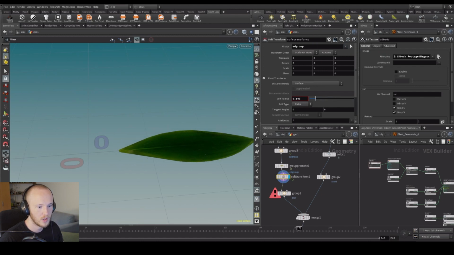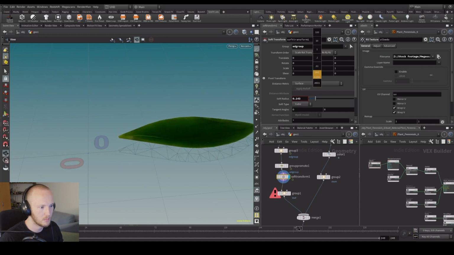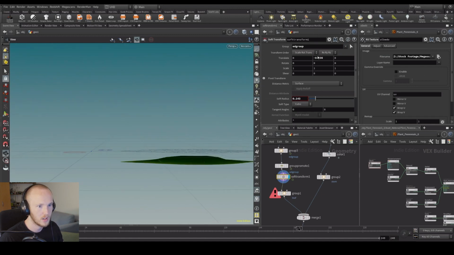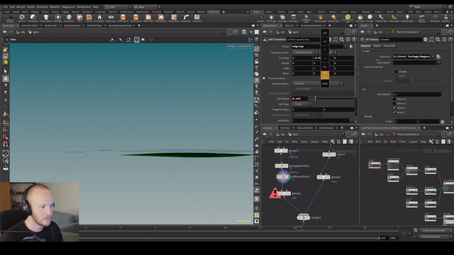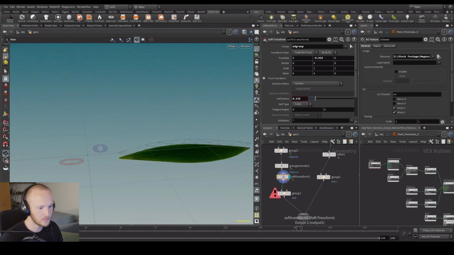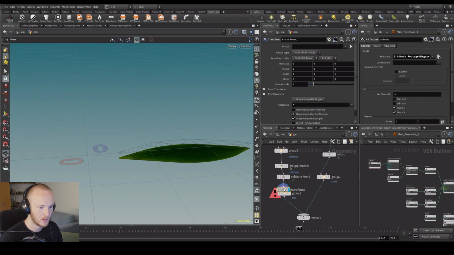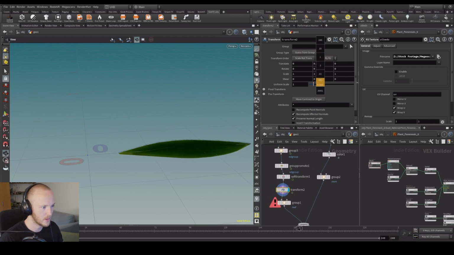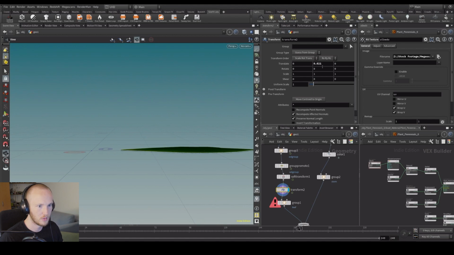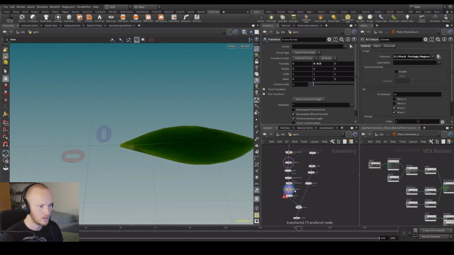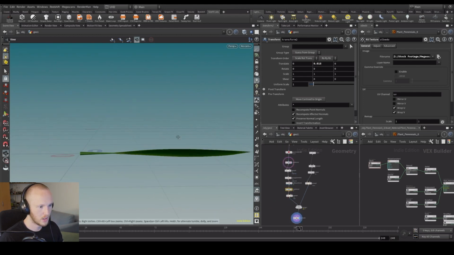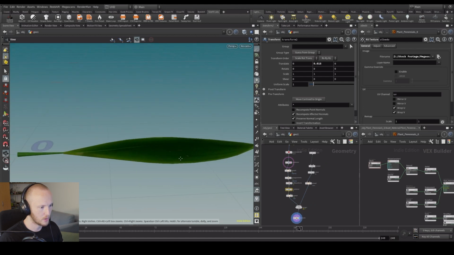So let's just do, and I'm doing a soft transform, and then I'm gonna be able to somewhat change it, give it a little bit of a curvature. See, like that. I'm just gonna move it up regularly after that again, so it at least goes to the bottom. All right, so that's a little bit more interesting, and I wanted to have maybe a little bit of a curved tip or something.